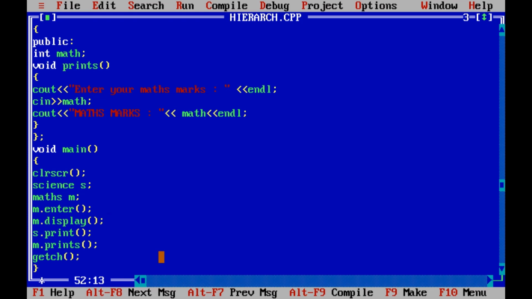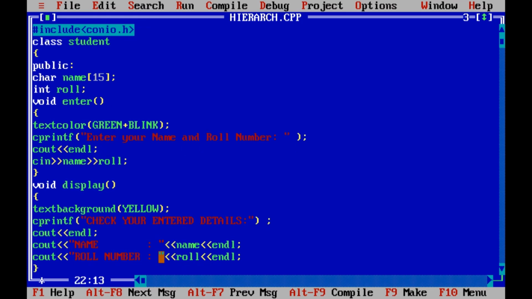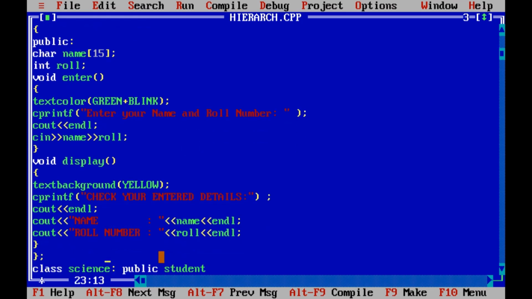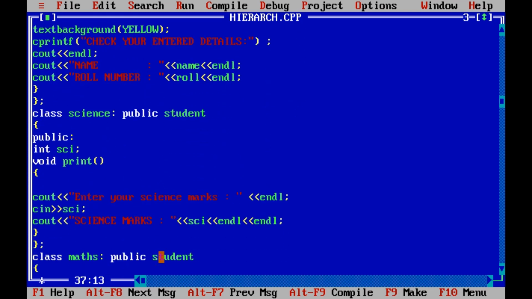I hope you have all understood, and try to observe carefully all the code and the sequence. We can make lengthy and long programs if we understand the concept: where the classes start and where they end, and how the members are defined.